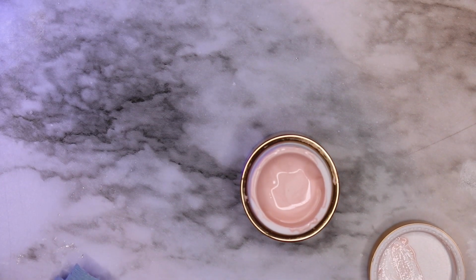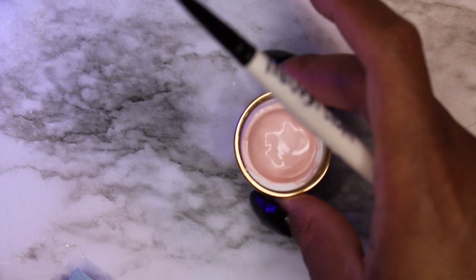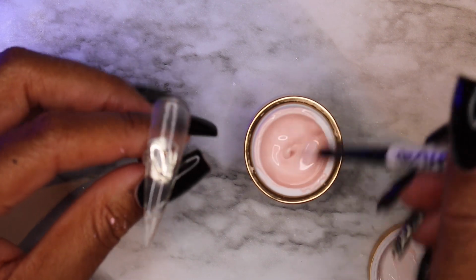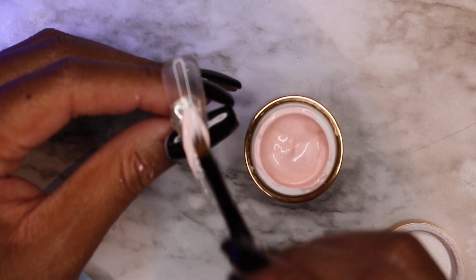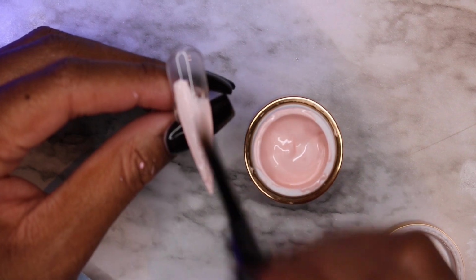All right, so this is actually one of the shimmer colors that are in the Medusa collection. This is the number 4. This is the color, I believe, Sands of Summer, and this has a shimmer color, and I just kind of like to scoop it, like you would a gel, to break off the tail, and I'm gonna just paint that right on. So don't go comment on my painting.